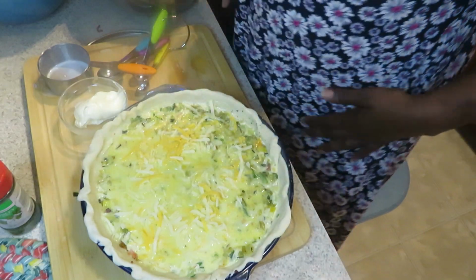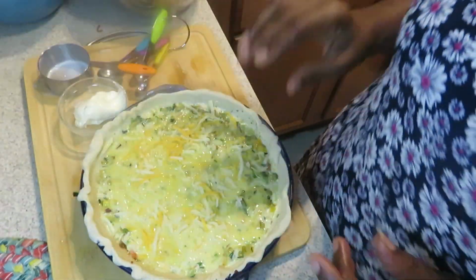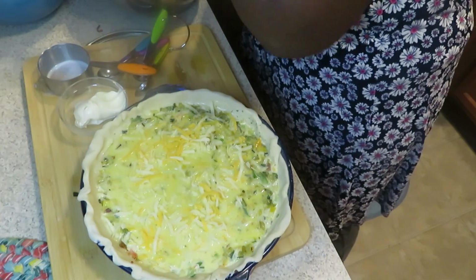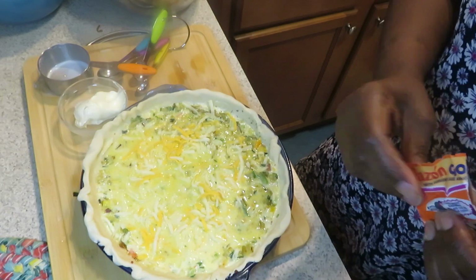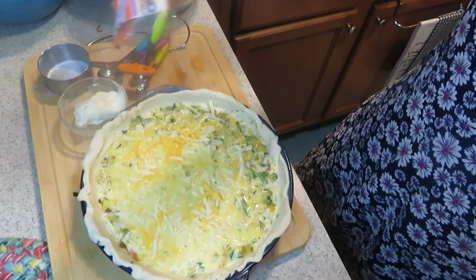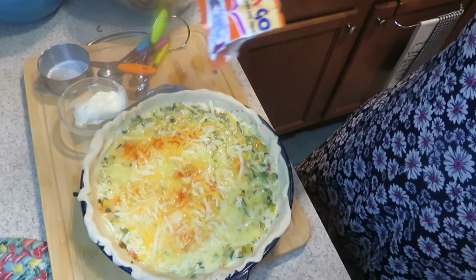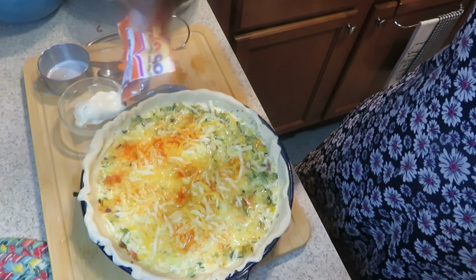All right, y'all. So with that being said, I already put parsley in there. I'm gonna put a little bit of something red, because I gotta have some kind of red. Just a little bit of red up in there. All right, that look good.